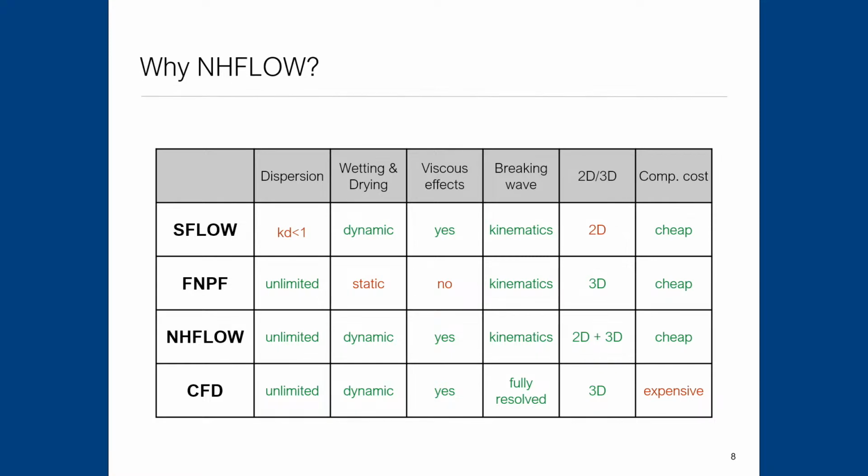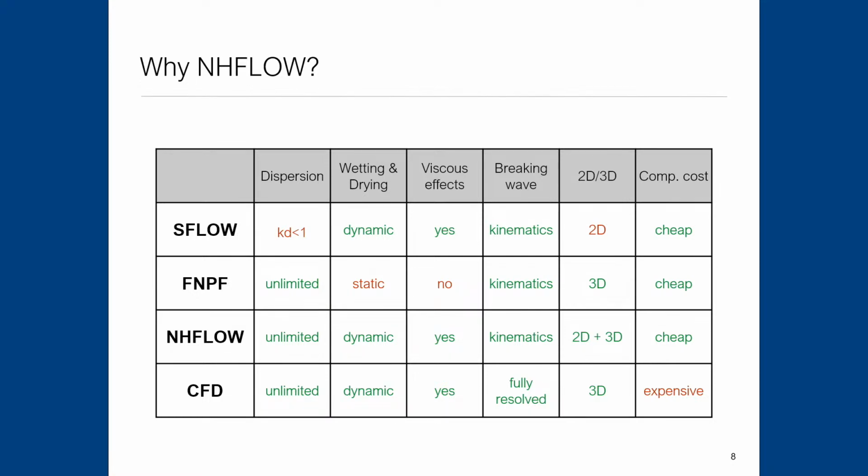If we maybe go to the top model, it's a shallow water equation model, so it's a 2D model. And it's limited by the fact that it can only handle dispersion up to certain kd values. You can increase that by adding other terms, Boussinesq terms, for example. But in general, it also is 2D. That means having the 3D effects at the coast is not possible to capture with this kind of model.